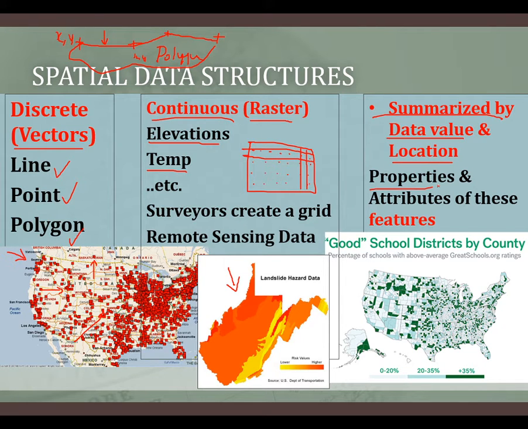So here, properties and attributes of these features. For example, this is a map that shows all the counties in the United States, and we have data connected to it, school ratings. So we average the school ratings throughout the whole county. For example, this county here has a really good school rating. How do you define it? We have, let's say, 25 schools, each one has a rating. We average that and we apply it to the whole county, and this is the meaning of summarizing by data value. This is the third type of modeling and showing our data in our map.